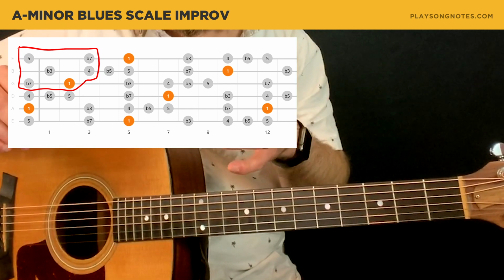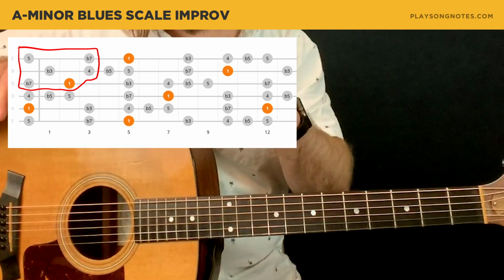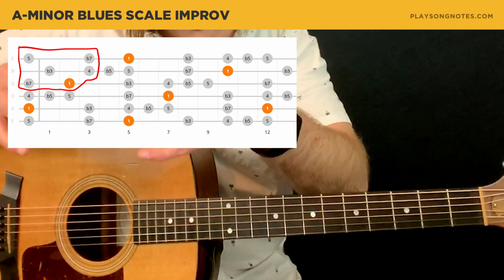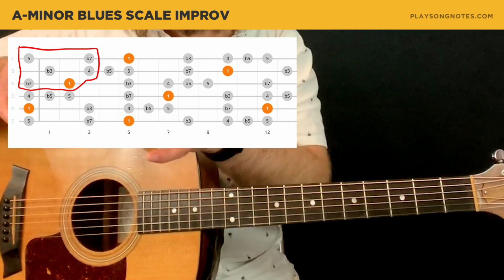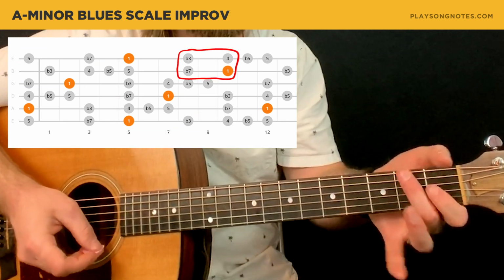Now, I like this idea of taking the zone you're playing in, and box might not be the right word, but taking the little home base of notes you're comfortable with, and then maybe adding a few more in either direction. Maybe you could go up the fretboard or you can go down the fretboard.